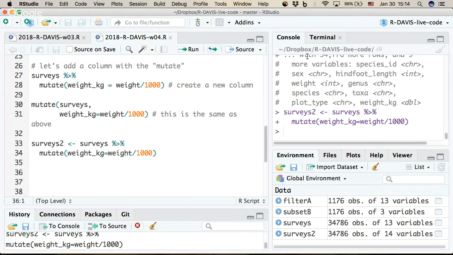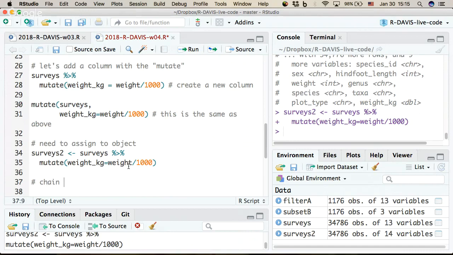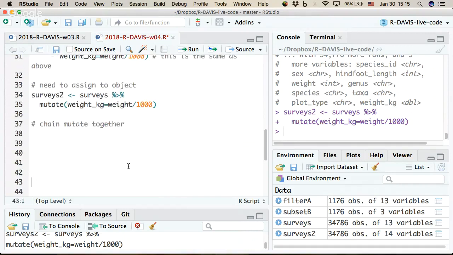One other thing that's pretty neat with mutate is you can chain multiple things together in the same mutate call.